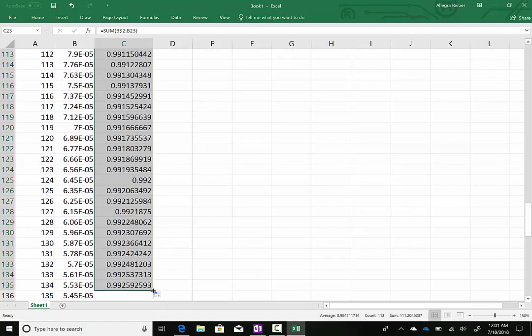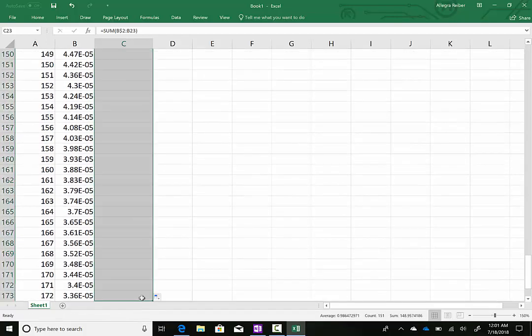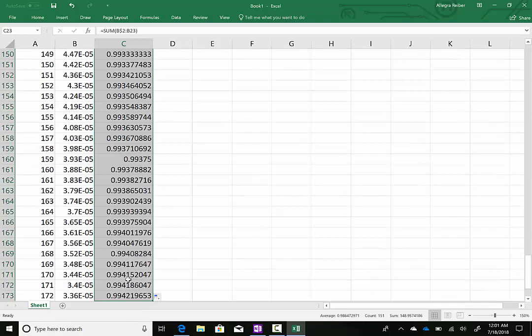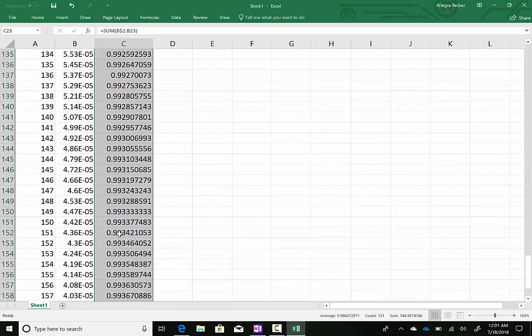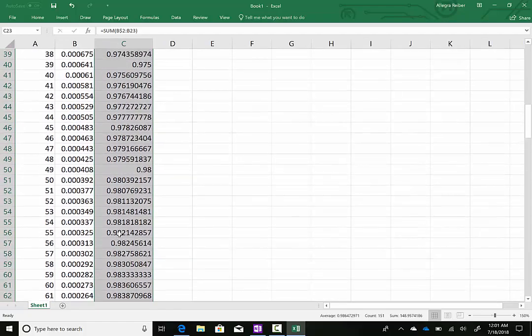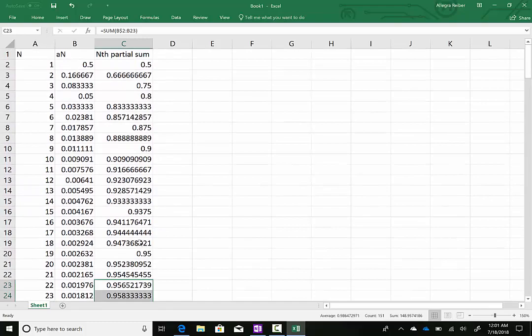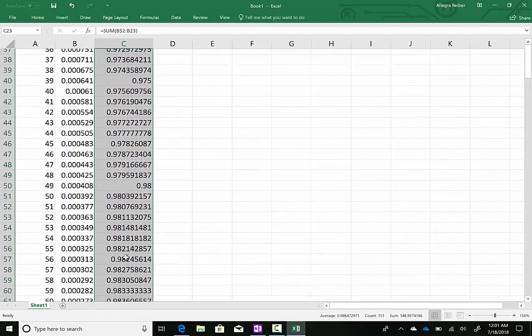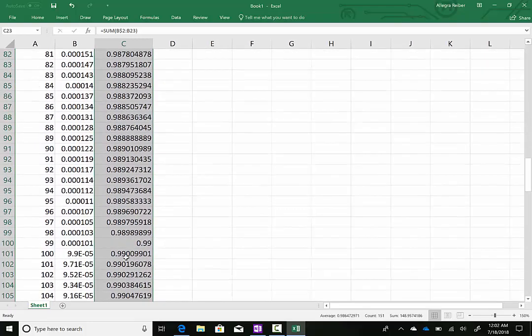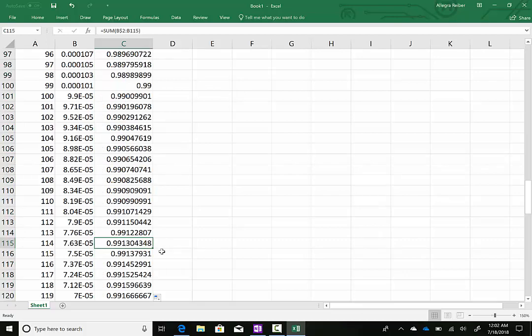You'll see it is converging fairly slowly. I'm still only at 0.992. Even down here at 172, I'm at 0.994. But the values are getting closer and closer to 1. This series slowly trudges on to getting a final sum of 1. But notice if I've gone this many terms, I'm making a pretty gross assumption if I say that once I add the first 114 terms, which is at 0.991, the overall sum must be 1.